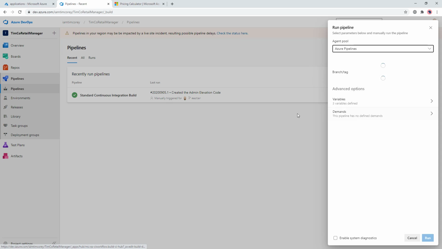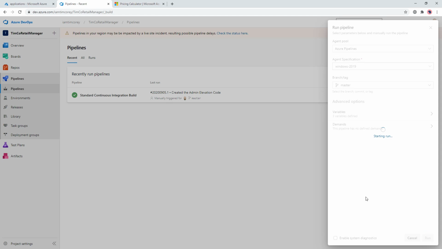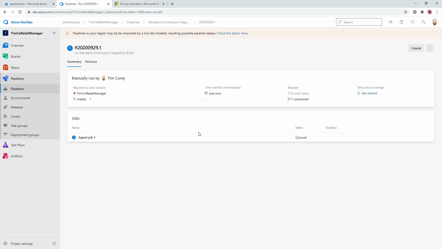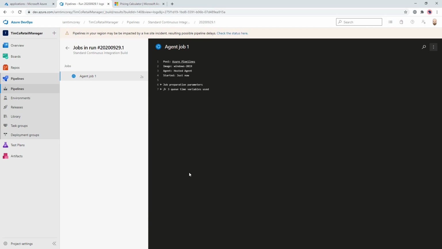So let's run this pipeline, which will build the last build we had over again. But this will go through the process of rebuilding our application. That way, we'll have the right files to reference in our release pipeline. So I'll show you what that means in just a minute. Let's let this run, and I'm going to pause the video. I'm going to come back to it once this is done, because this will take a few minutes.